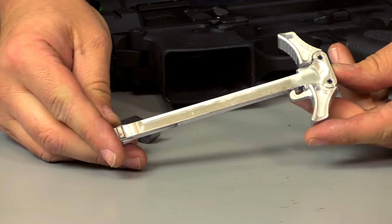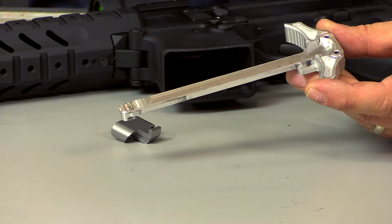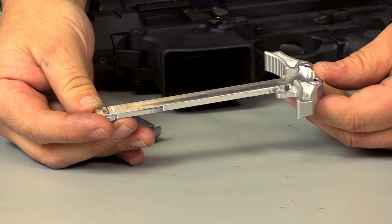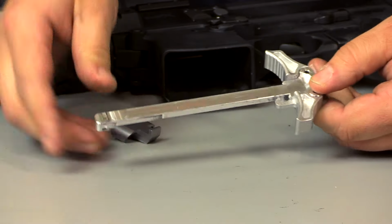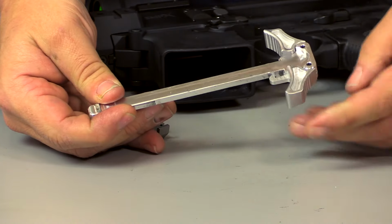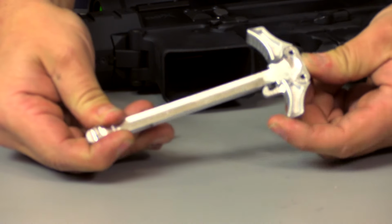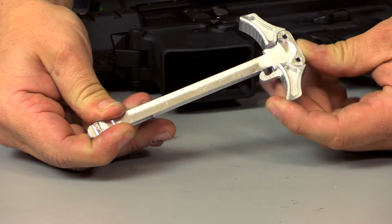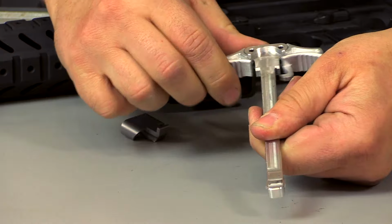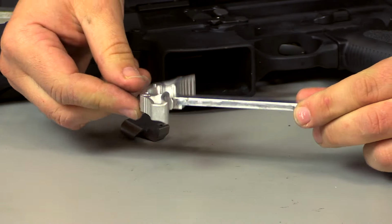And this is it. Now, as you can see, it's in the raw. The final versions will be black finished and they will be priced comparable to their other charging handles, but it's a very well-made piece from first glance. Yes, there are some tooling marks. Those, again, in final production, will be blasted and finished, so you're not going to see that. This is just a pre-production sample. But it's ambi, with very large latches, easy to manipulate for right-handed and left-handed use. It's just a really nice piece, but it's not too big, and we'll throw it on here in a second so you guys can see that.